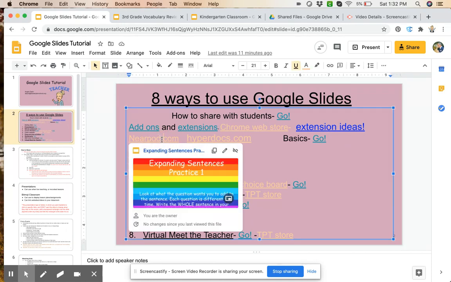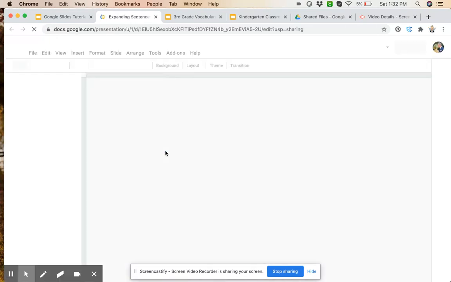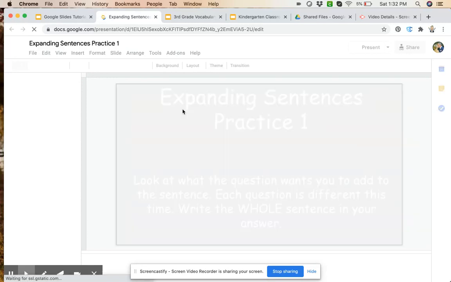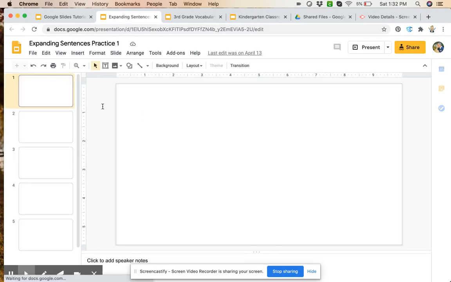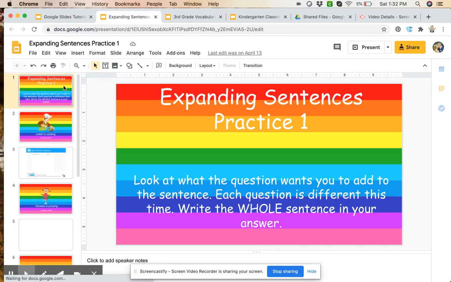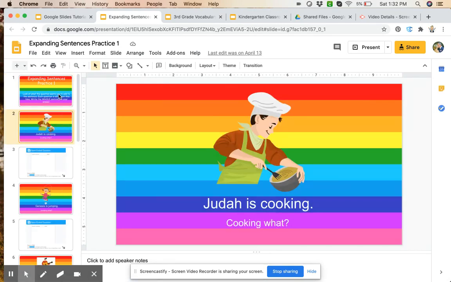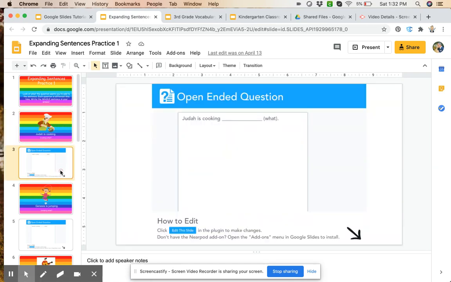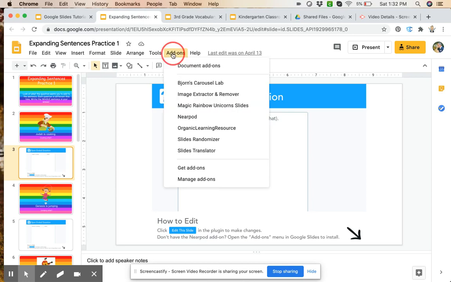Come on. This is an activity I put together for my students in the spring using Nearpod. I created this in Google Slides. Oh, I don't know if it's going to let me open it. Okay, it should. I created this in Google Slides. So everything with a rainbow on it is a slide that I created with directions, an example. These slides are from Nearpod, and you do the same thing.